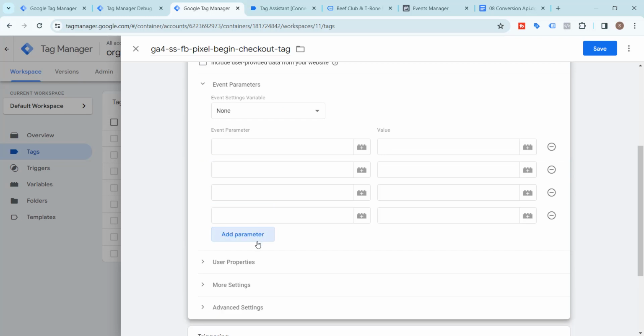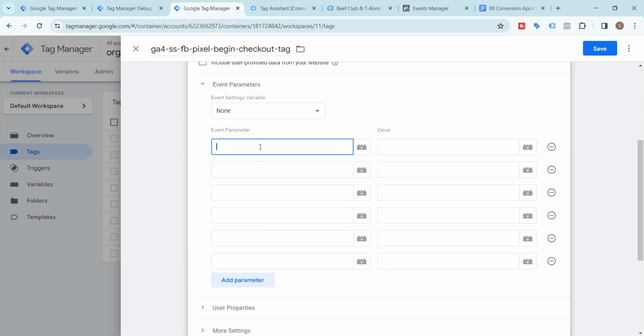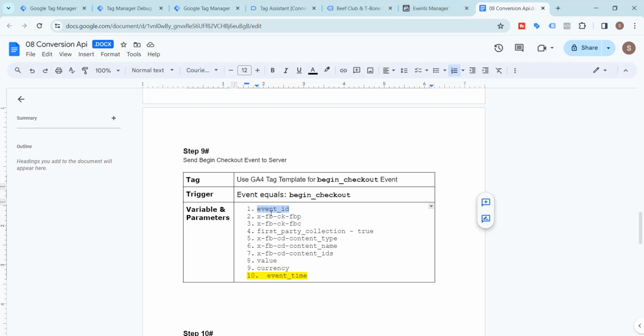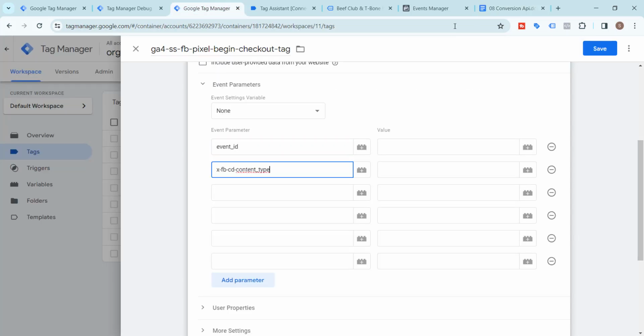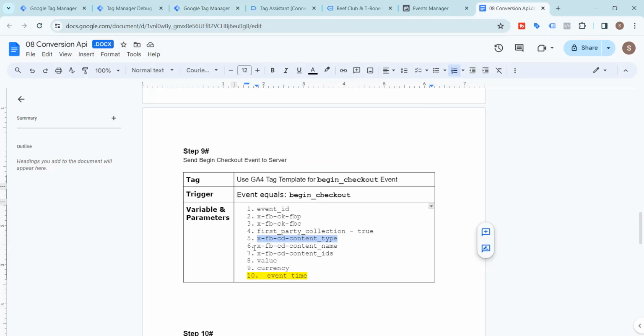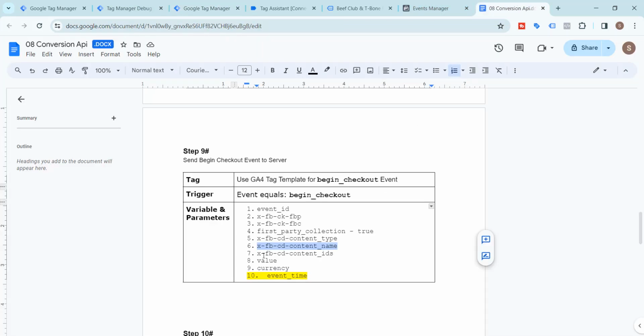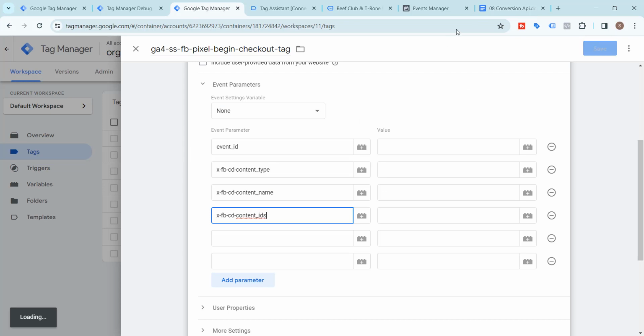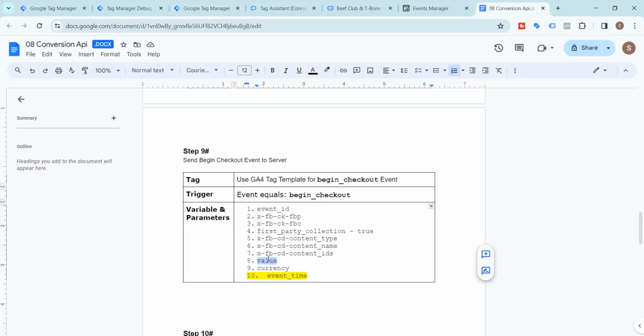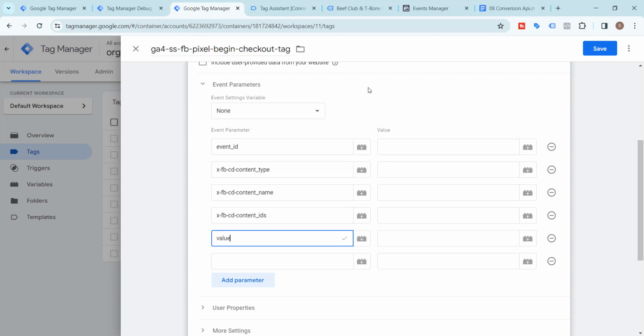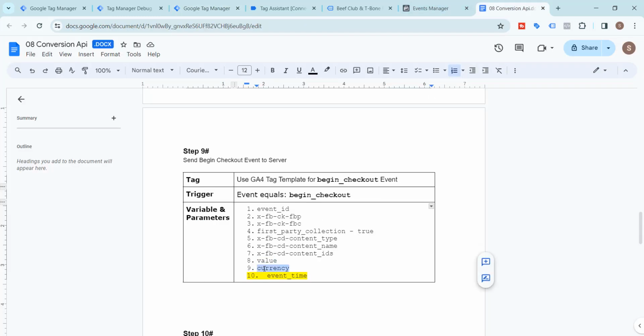So click add parameter: event ID, content type, content name, content IDs, value, currency.